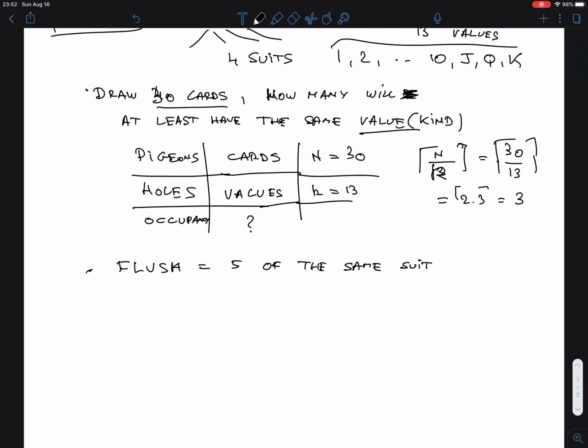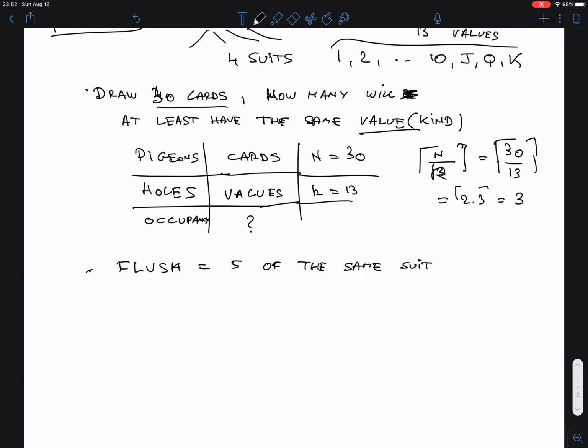Okay, but I'm drawing these cards randomly, right? I cannot look at the cards and just take 5 hearts, say. That would solve it, right? No, the problem is to say in advance how many cards you can draw, so that whatever you do, you can do this 100 times and I guarantee you will always have a flush. That's the setup of the pigeonhole principle.